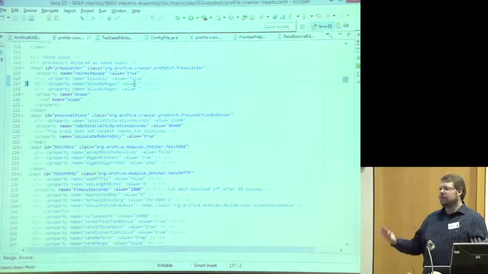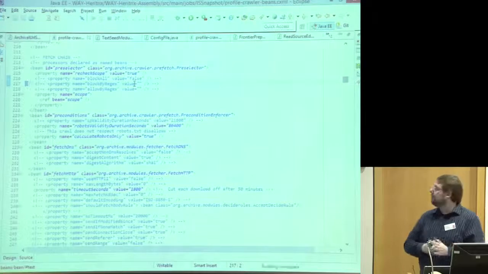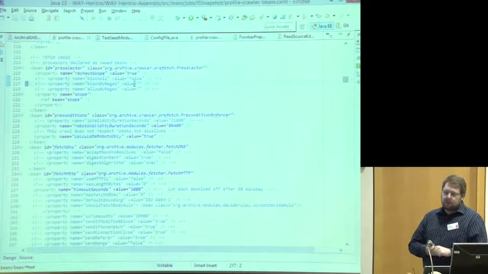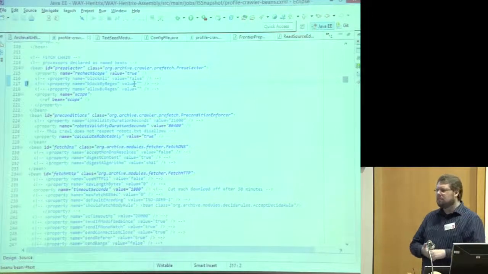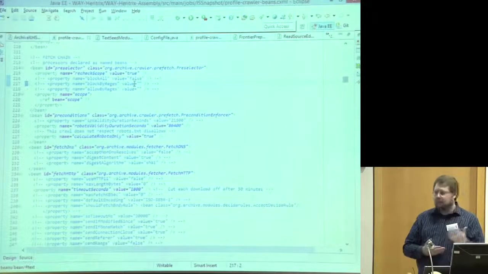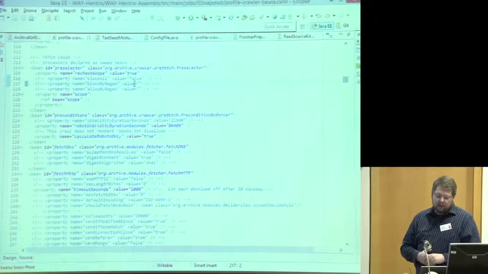These aren't useful as a general setting, but as an override setting, if you discover that you need to block things out for a specific domain or something, it can be useful. Although you can also do this by just having a scope rule and rechecking the scope. The nice thing about this is it's most useful if you don't recheck the scope, because you discover URIs and want to filter them out. Most people recheck the scope. It's not that expensive. Running all of those DecideRules and whatnot, even if you have, like us, a ton of DecideRules, is still not really all that expensive.